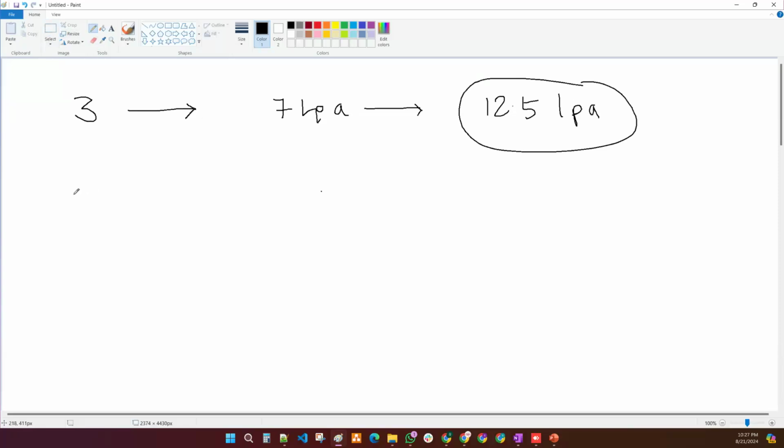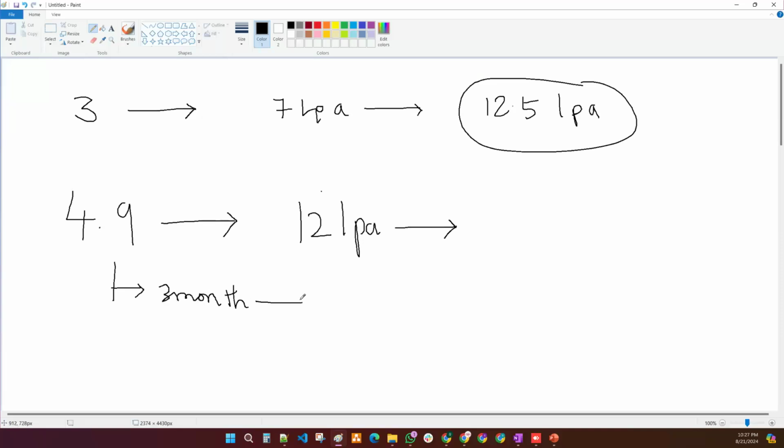And one guy who has 4.9 years of experience, recently I have seen he got 4 offer letters. His current package was 12 LPA, and he was in my last batch. I think it's been 3 months. He got almost 4 offer letters. The highest package was 26.5 LPA. Okay, all the way from 12 LPA to 26.5, the highest package is this one. So this is how it is, guys.